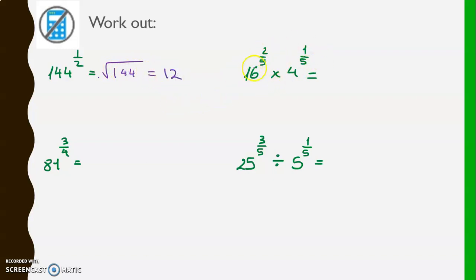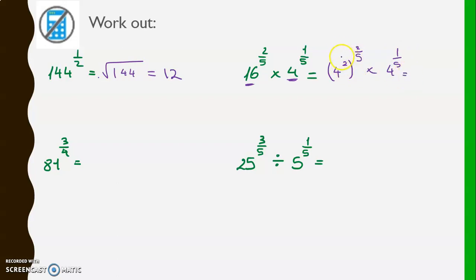Next example, this is similar to one of the examples we did on an earlier slide. A denominator of 5 means that we have to take the fifth root of 16, so that's not quite possible. However, if you look at 16 and 4, you could write 16 as a power of 4 and have the same base, so that's what we are going to do. Instead of 16, we are going to write that as 4 squared, everything to the power of 2/5, times 4 to the power of 1/5.